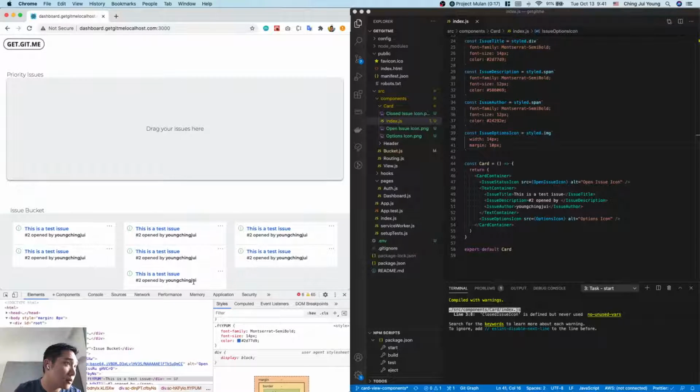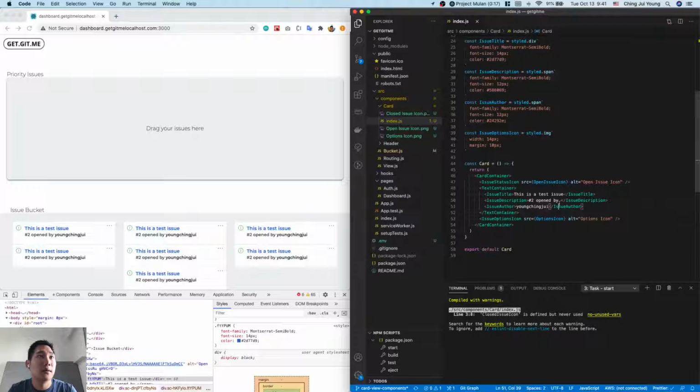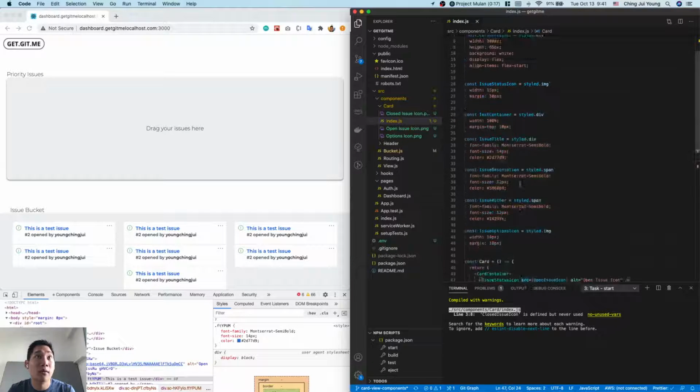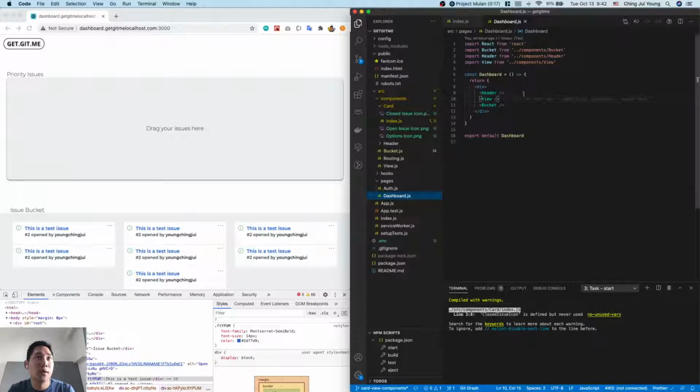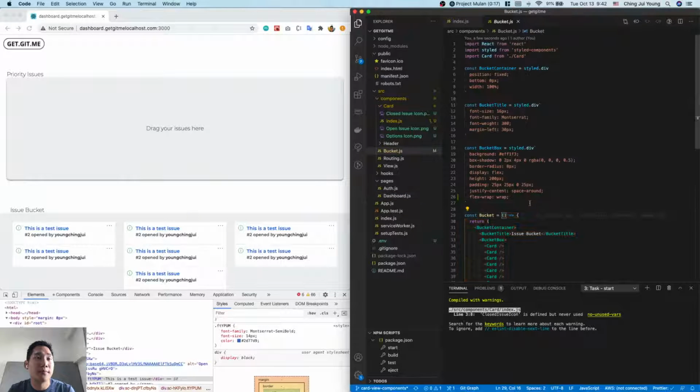It's funny how, what? Why is it here? Why does it not start at the bottom there? Bottom left. If I keep on adding cards, let's go to my dashboard. Sorry, let's go to the buckets.